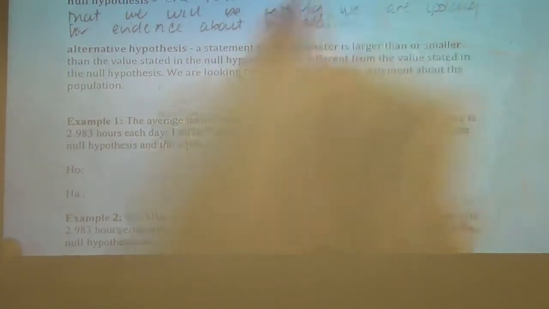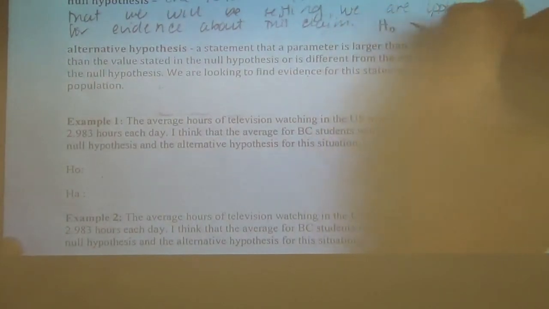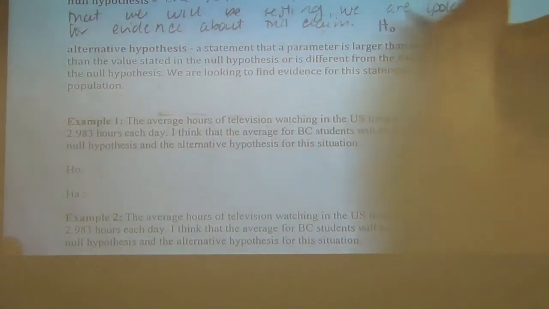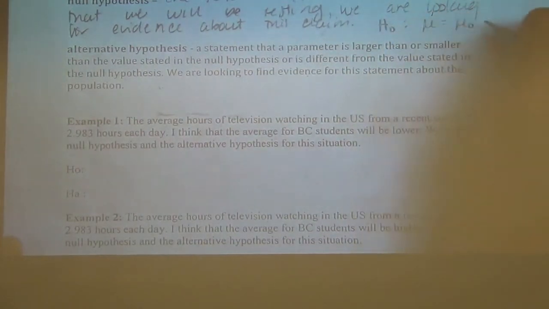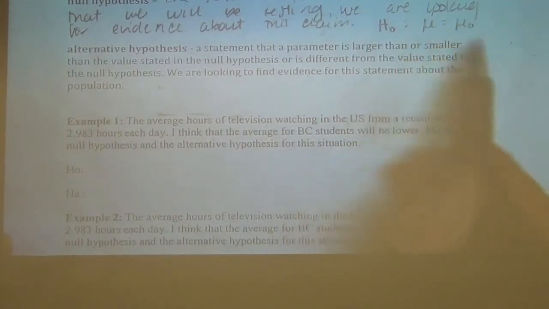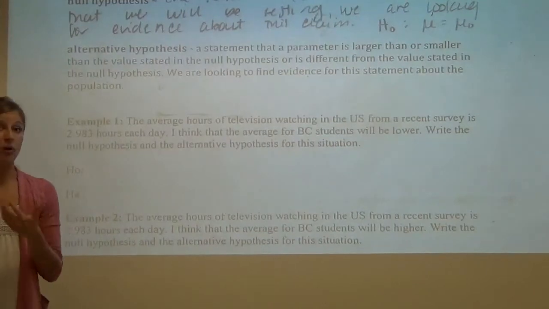Okay, so our null hypothesis, we're going to denote as H naught. This means null hypothesis. And for this we're always going to start out with equivalence. So our null hypothesis would be that the population mean is equal to our mean. I'll of course show you examples of how this looks numerically, but for a null hypothesis we're basically going to start with equal to.